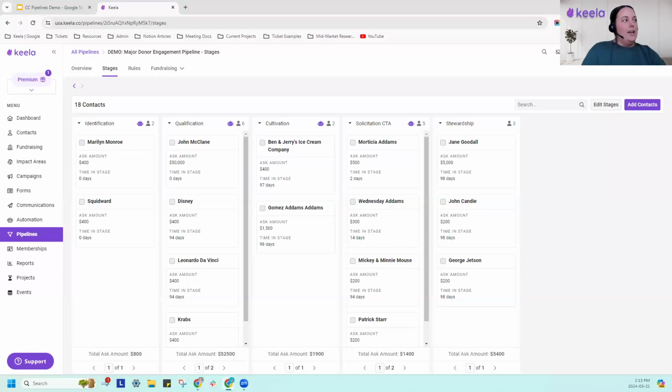So next we're going to touch on the automation part of this tool, which is really exciting. This is where this tool really shines. I'm going to preface this by saying, if you are not familiar with working with automation, if you've never worked with automation in a CRM before, please don't worry. It can definitely be intimidating at first. But this part is not necessary to make pipelines work for you. You don't need the automation in order for this to work. It is an added layer to this tool that you can learn along the way, one step at a time, one action at a time. But there's some really cool functionality to learn in the automation piece.